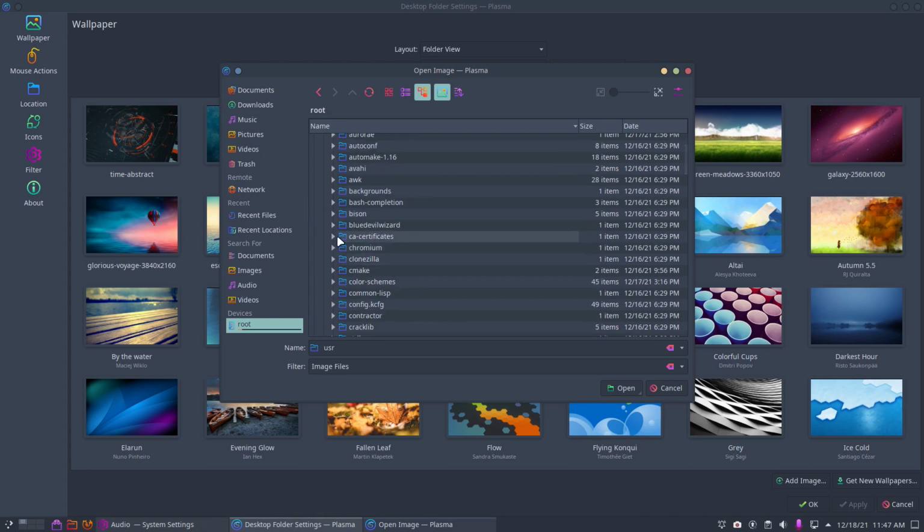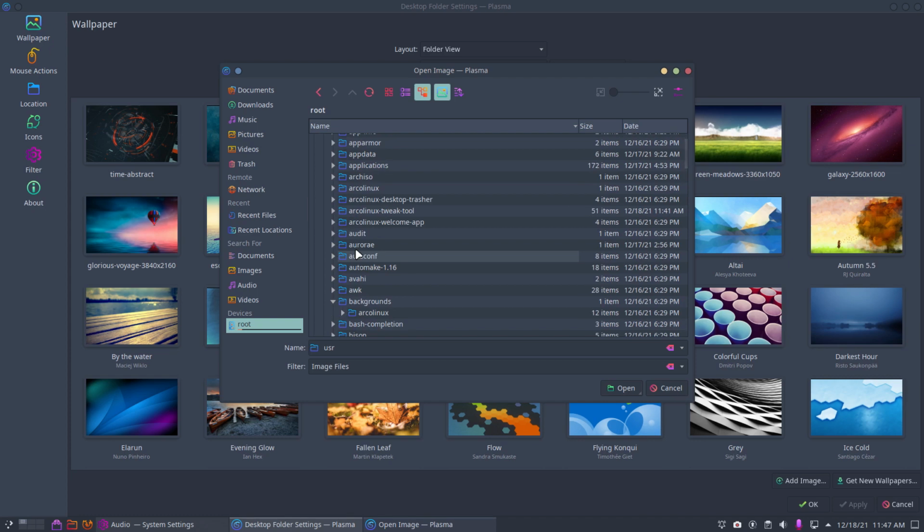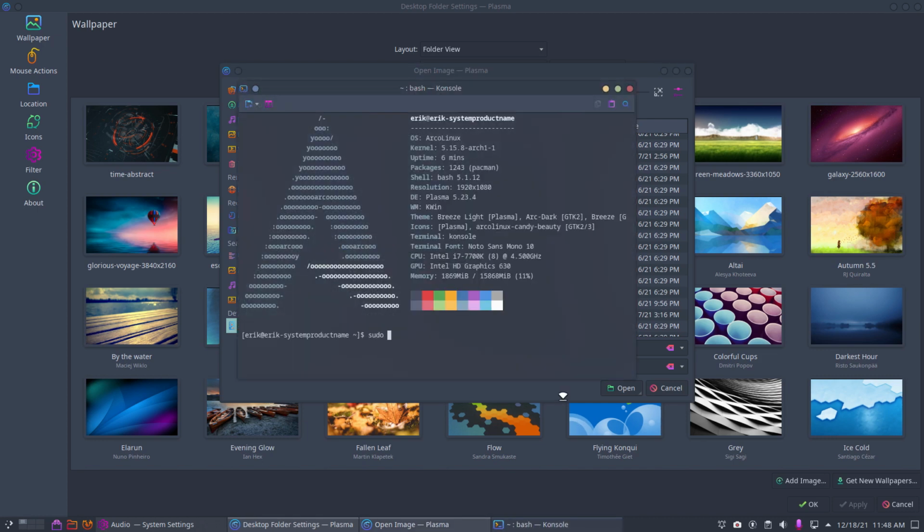The B from backgrounds is here. Okay, open up, where are you backgrounds? So here we have ArcoLinux. Then I have the reflex to Ctrl-T and say sudo pacman -S arcolinux-sdm-backgrounds. Let's get those in.